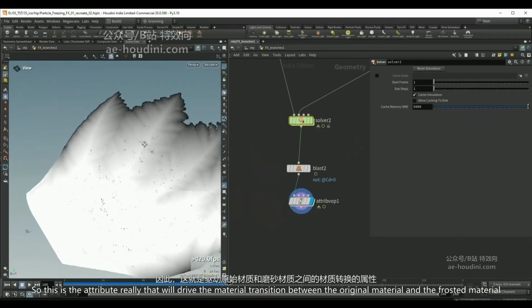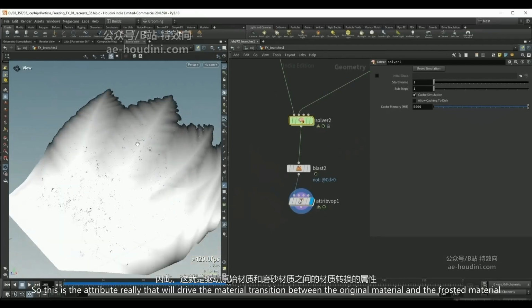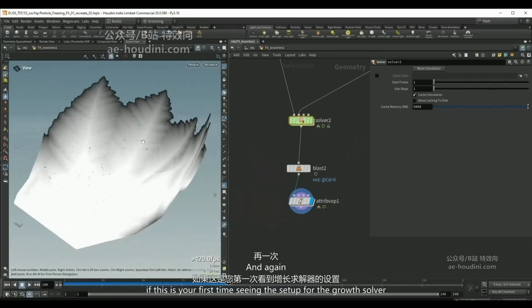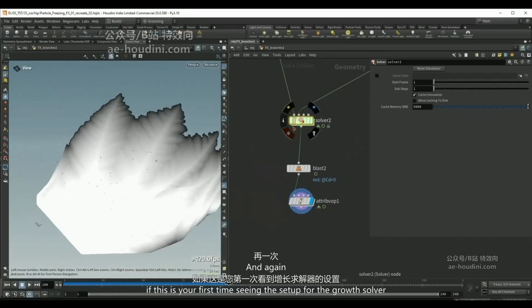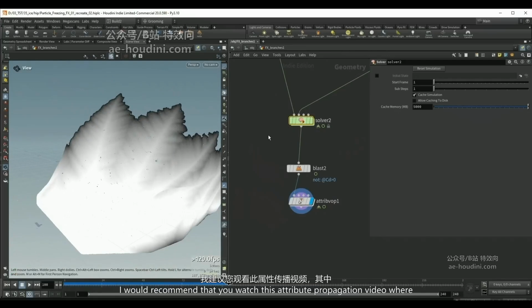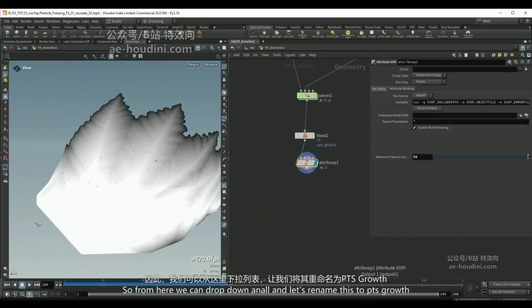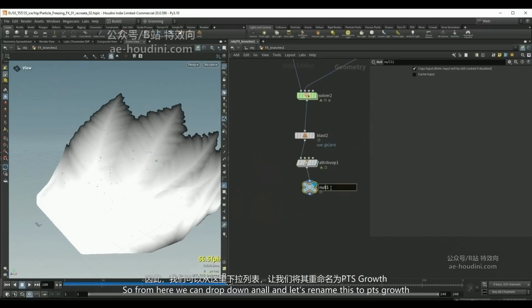So this is the attribute really that will drive the material transition between the original material and the frosted material. And again, if this is your first time seeing this setup for the growth solver, I will recommend that you watch this attribute propagation video, where I go into more detail about how all of this works. So from here we can drop down a null, and let's rename this to PTS growth.